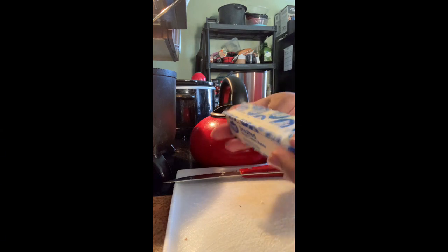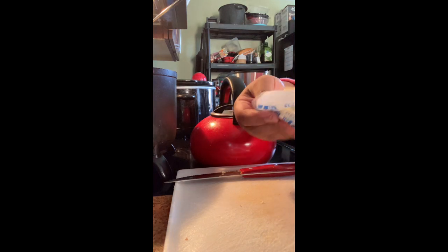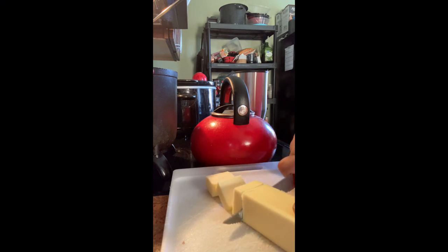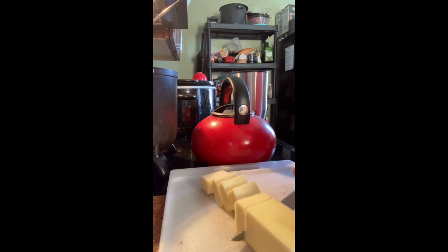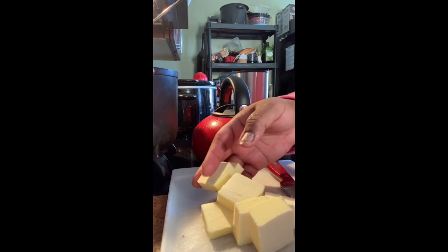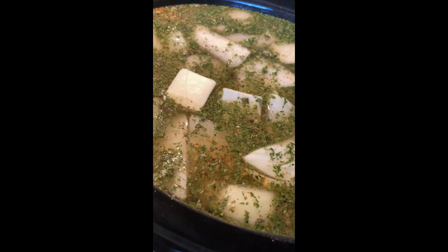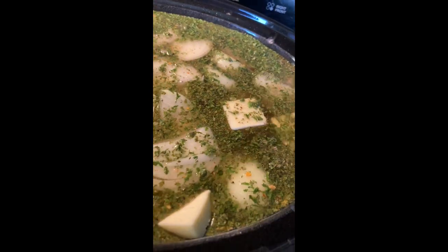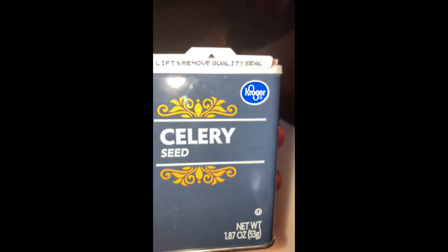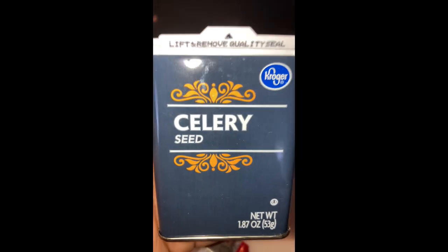Y'all, this is my secret ingredient — I put a whole stick of butter in my roast. So this is how I do it: open the stick up and I just cut it into little sections, cut the butter up like so, and I just drop them in different spots. That's it — cover and let it cook. Oh, and since I did not have any celery flakes, I sprinkled a little bit of celery seeds in my roast.